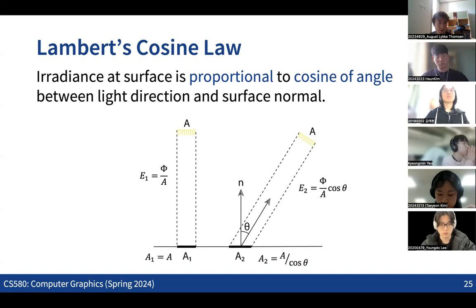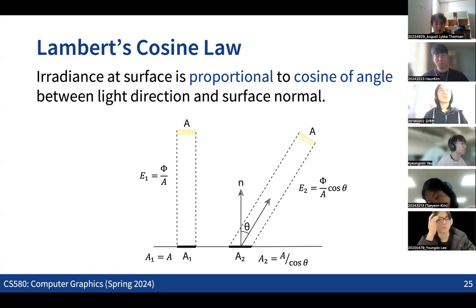Does it make sense? As we change the direction of the light so that the light is not seeing the plane in the perpendicular direction but at some slanted angle, the area light will start to brighten a bigger region, which means that for each unit area, the amount of light the surface is receiving will be decreased. And the amount of decrease can be calculated as one over cosine theta, right? The projected surface here will be increased as A over cosine theta, right?